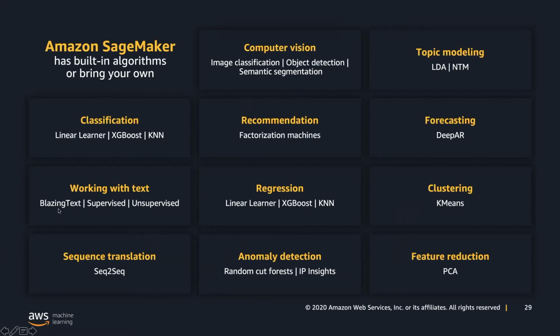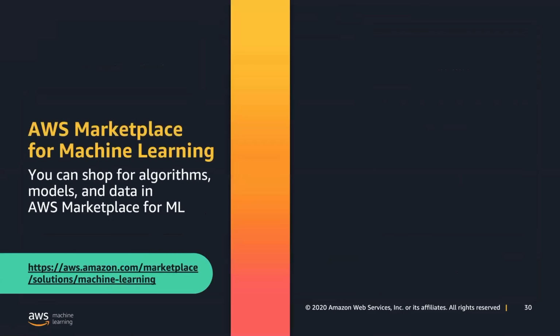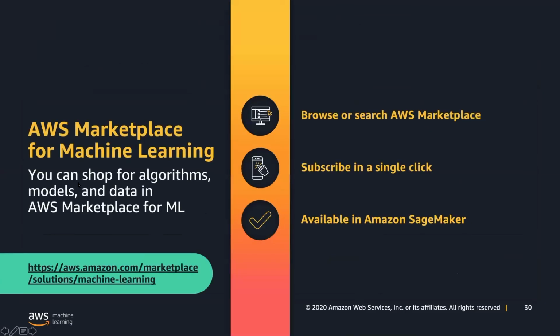Just to give you one example, take something like BlazingText. It's really a fastText implementation. FastText is Facebook's algorithm, but BlazingText takes that and runs it on a GPU. Because you can now run fastText on GPU with BlazingText, you can expand your text corpus and process billions of tokens as opposed to, say, millions of tokens. So for these large scale NLP use cases, that can become pretty beneficial.